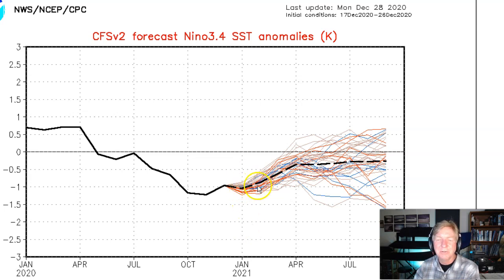through the month of January, and then a steady upward trend, and moving out of La Nina territory as we get into, let's say, early April, and then recovering to maybe minus 0.3 of a degree below normal and plateauing there. This would be great. No sign of El Nino developing, certainly not this year.